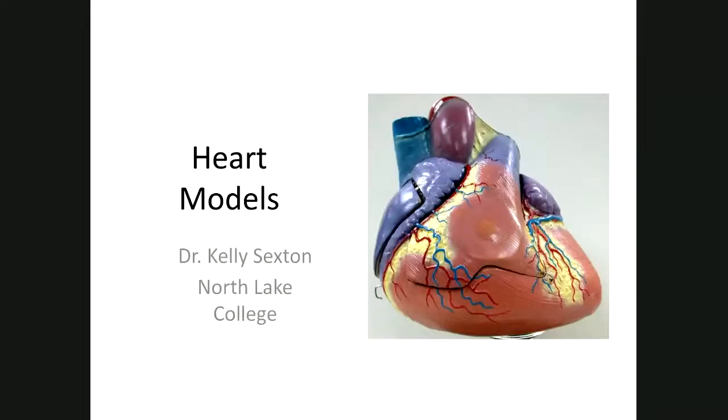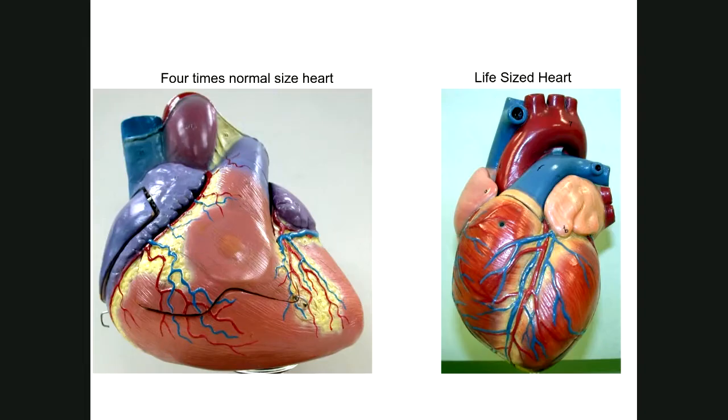So today we're going to talk about the anatomy of the heart. First of all, if you were actually in a physical lab, you'd see that we have different types of heart models. And we're going to use these even though we're not actually able to physically touch them. We have two of them. One of them is life-sized. And a life-sized heart is about the size of a loosely clenched fist.